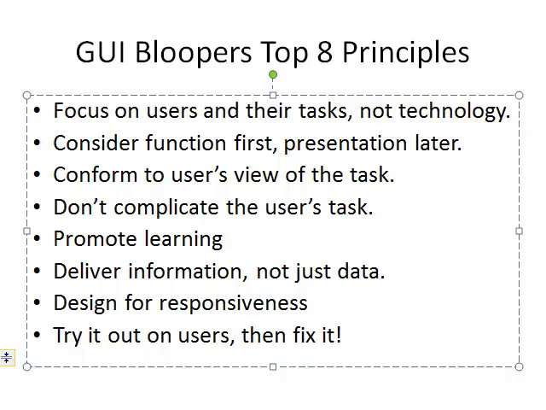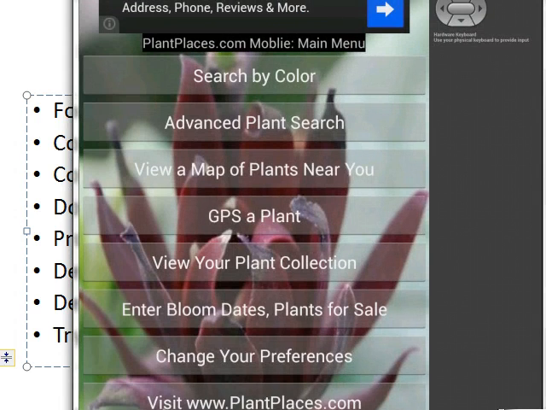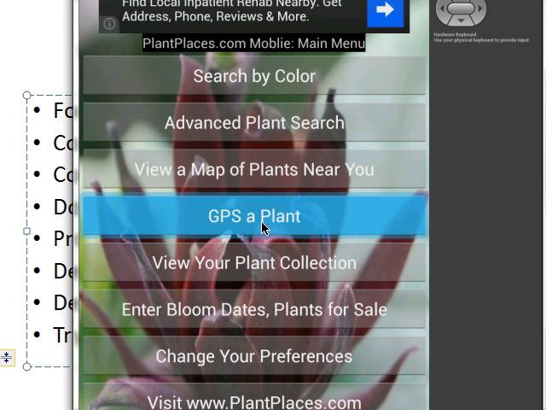Another thing, if I go to the GPS screen, and I'm navigating there off screen right now, one thing that I found that was very helpful, let's see, here we go. So we're back to the main screen on Plant Places Mobile. I'm going to hit choose GPS a plant, and of course that will take a few moments to render.